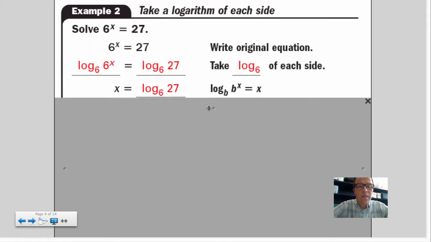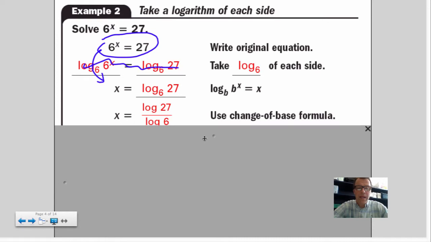They do a nice, I'm a little cautious to get into how this works, but we've done similar problems, but not quite that much, to take the log base 6 of both sides. I kind of want to skip this if that's all right with you. I'd rather take this equation and switch forms, right? So if I switch to log form, I say log base 6 of 27 is equal to x. Again, to me, this problem here is really the whole point of this chapter, to be able to solve this exponential equation. I mean, there's more to it, but I like it that way.